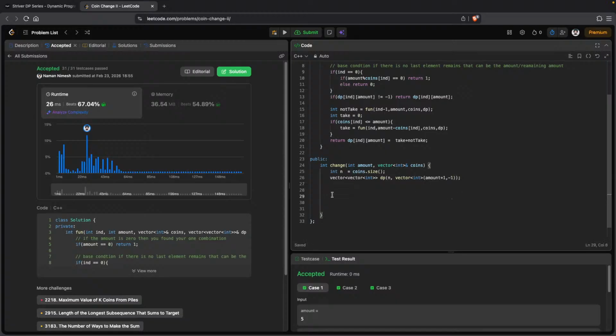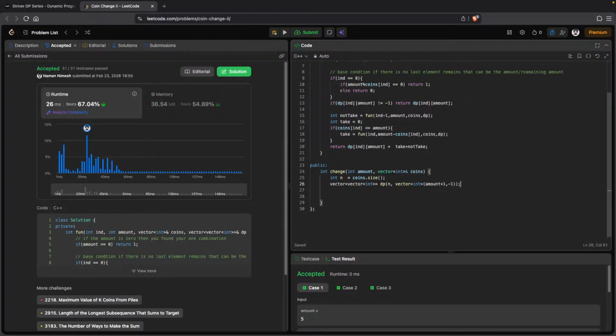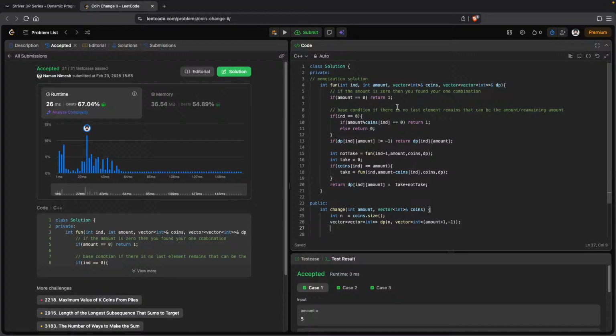Let's get rid of that, and now I have to write these conditions the DP way.